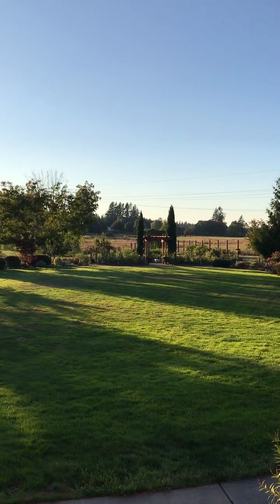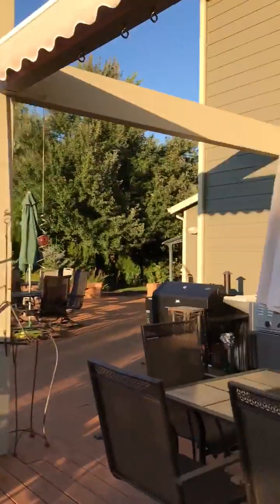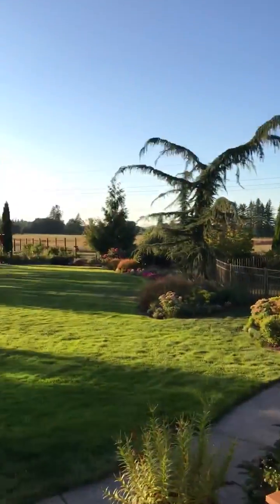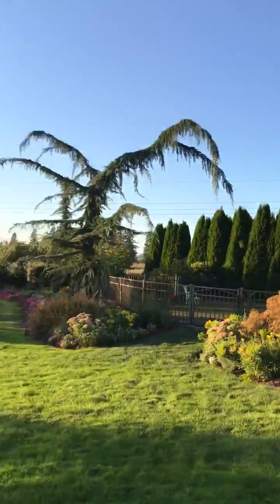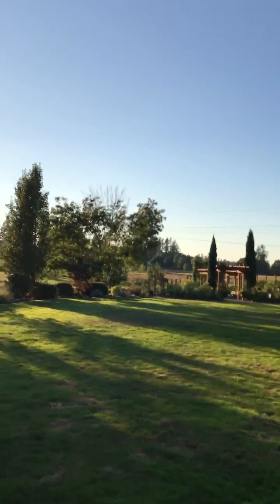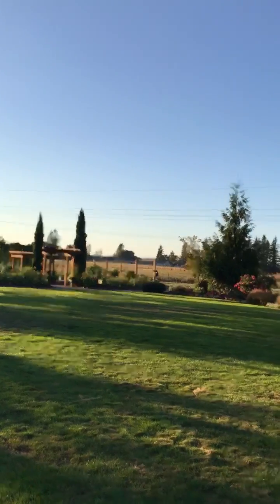Hi, doing a September 1st quick tour, show you what's going on here at the property. We're just finishing off having some master gardener party and hop picking barbecue coming off the bat mitzvah. So, yard is beautiful, and this evening I'm going to go out towards sunset. Hopefully it's not too much glare.